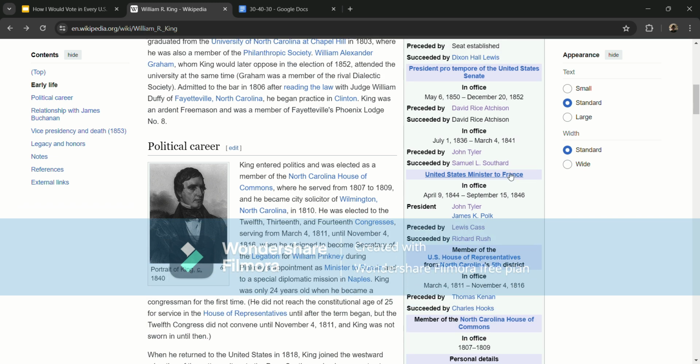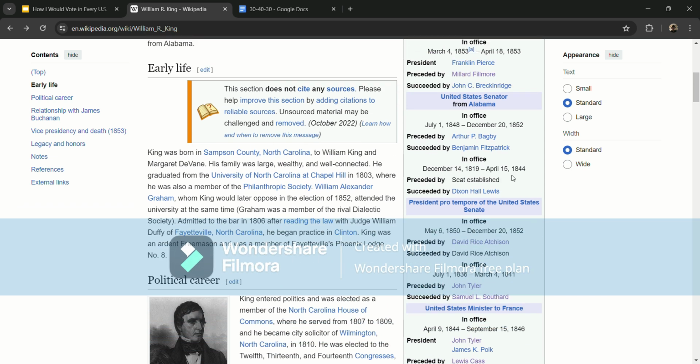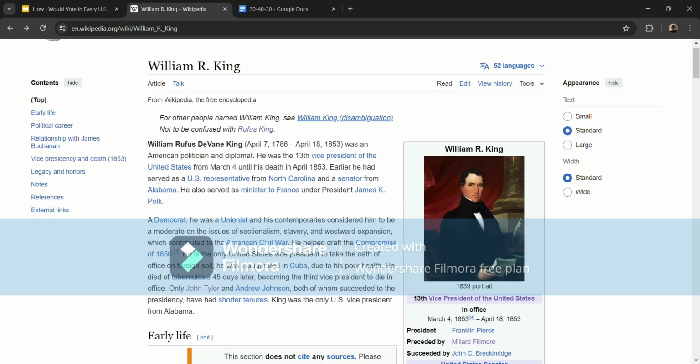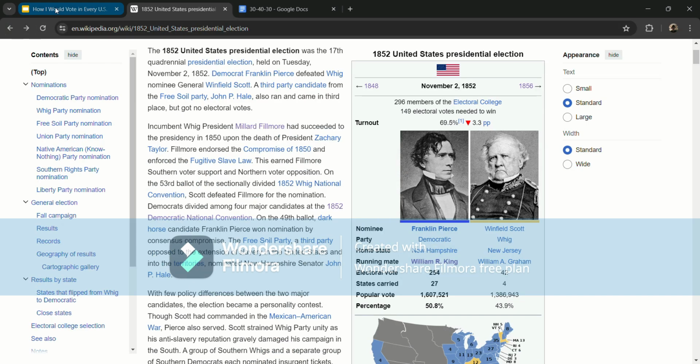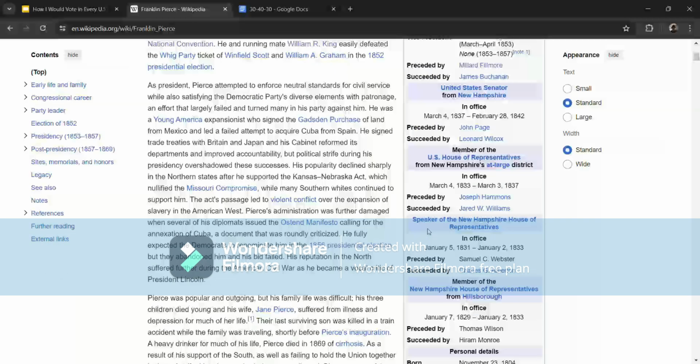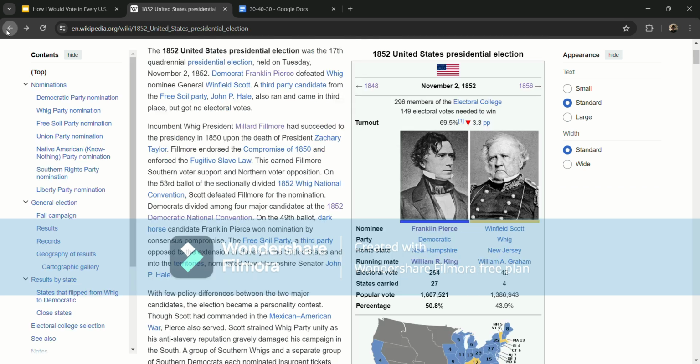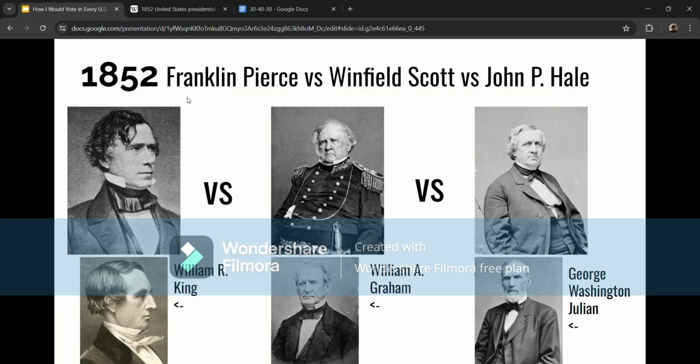So yeah, he was in the House for a couple terms, Minister to France under John Tyler and James Polk, was a senator for 3 decades, and then again here, President pro tempore. Like, this man has so much experience, it's insane. So that's great, especially when you look at Franklin Pierce, who, again, pretty lacking. Again, he had a couple state offices, was in the House for 2 terms, Senate for 1 term. Not that impressive to me.